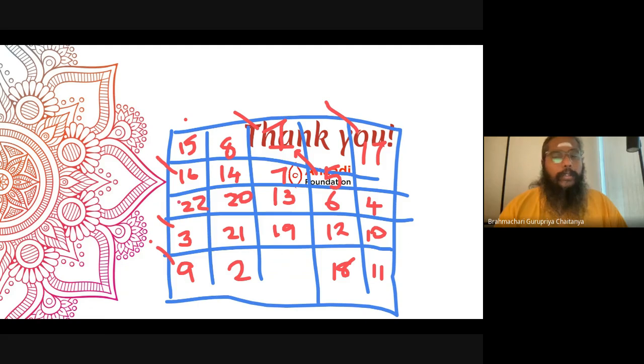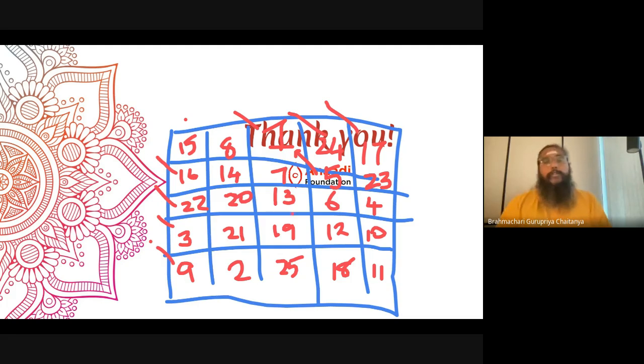22. Now go northeast here. 23 comes here. Go northeast, 24 here. Go northwest again, 25 here. So that fills a 5 cross 5 grid. So here 1 plus 7, 8, 8 plus 13, 21, 21 plus 19, 40, 40 plus 25, 65. 65. That will be the magic sum on all rows and columns.